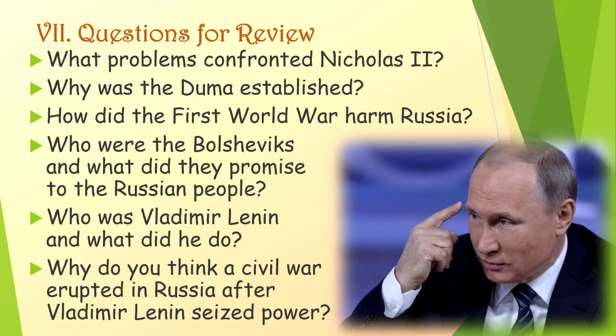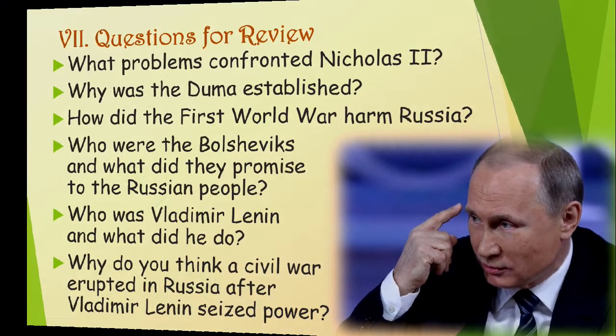Questions for review. So what problems confronted Tsar Nicholas II? Why was the Duma established? How did the First World War harm Russia? Who were the Bolsheviks, and what did they promise to the Russian people? Who was Vladimir Lenin, and what did he do? And why do you think a civil war erupted in Russia after Vladimir Lenin seized power?